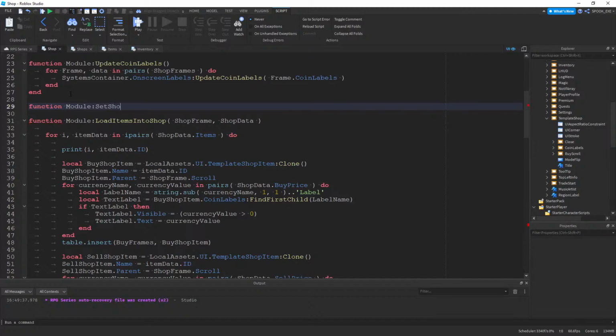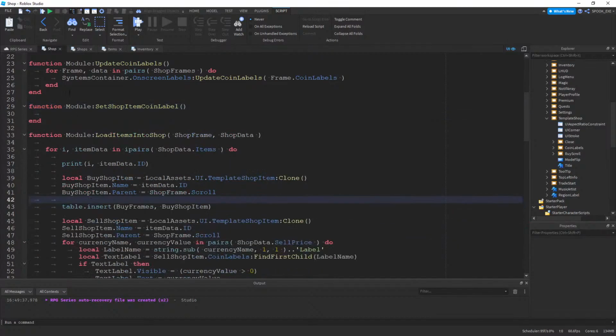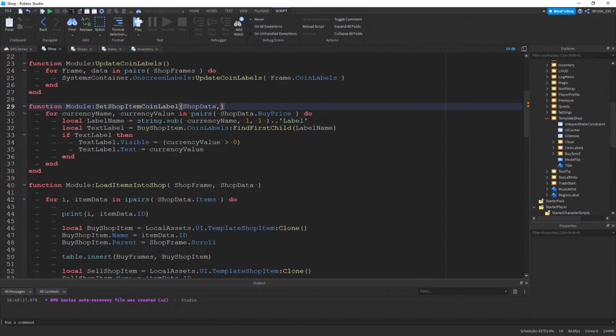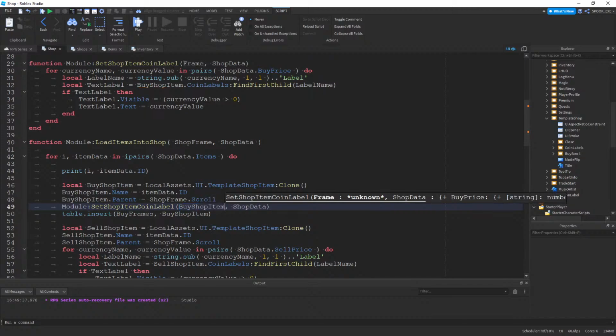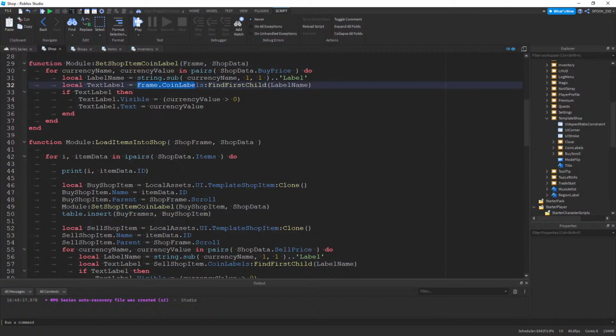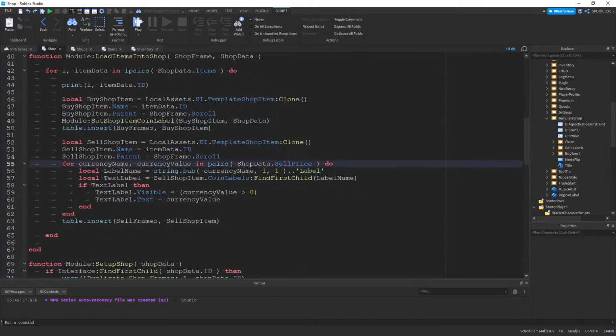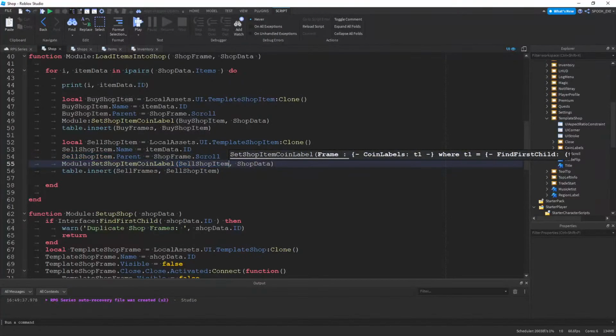Set shop item coin label. Frame, shop data. Shop data.